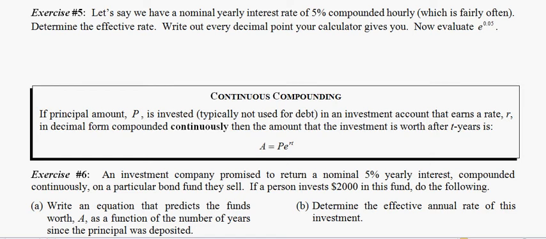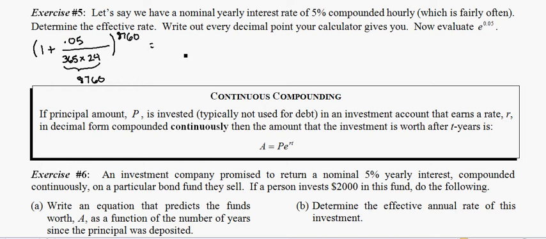Now, what would really be nice is for us to compound every nanosecond. That would really get us close to instantaneous, but the plain fact is the calculation would just be laborious. So let's do it every hour. Now we have to think carefully about how many hours are in a year. I know there's 365 days in a year times 24 hours in a day. Maybe I would want to work this number out first, depending on how confident I am with parentheses use in my calculator. That's 8,760.